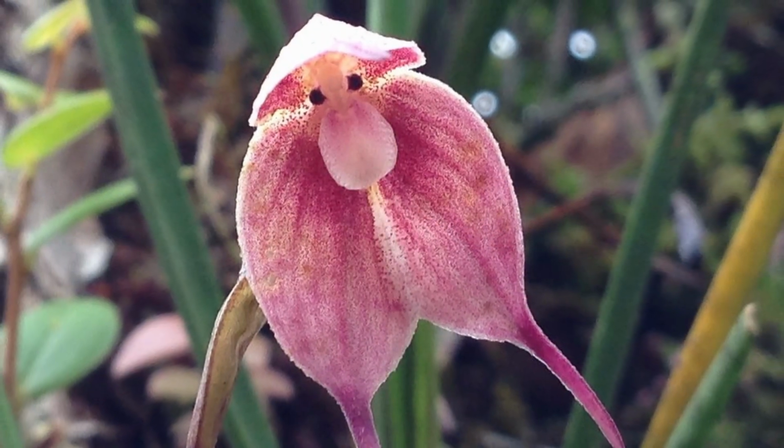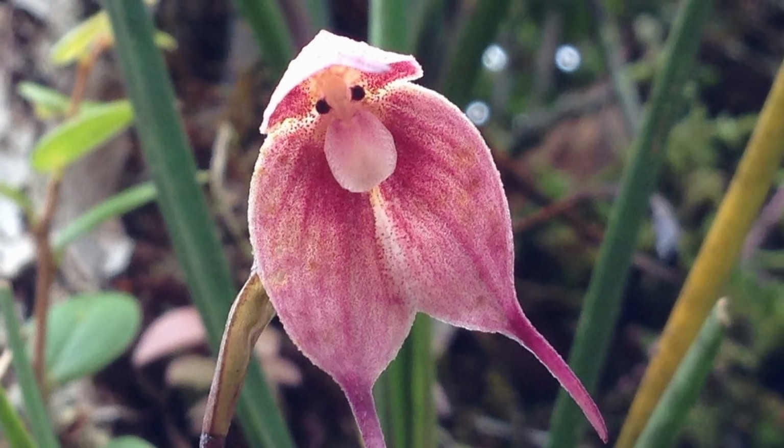Dracula orchids are incredible. Besides the monkey face that they show on them, they have such amazing properties. And in this video, I'm going to teach you how to set up a place where you can thrive Dracula orchids, because I've found that they're not as complicated as we think they are.